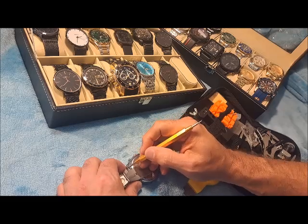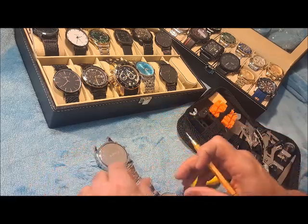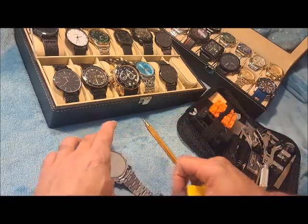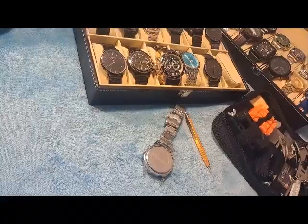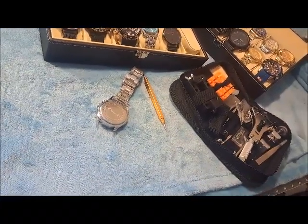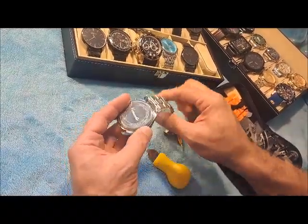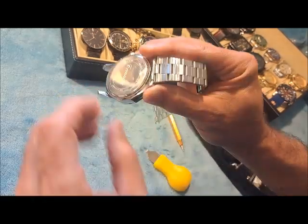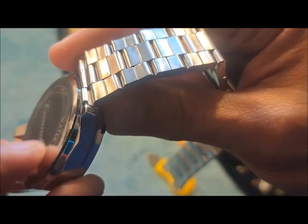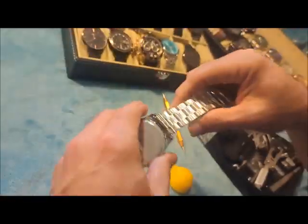I've got it loose on one end, and of course this is a trickier one because it's got the rounded edges for the case. But anyway, there we go — now we've got the back of the watch completely exposed. Now when you look around the watch case, you kind of take your finger and go along the edge, and you'll find the notch. There's actually a little notch there — see that little notch right there? That's what you're looking for on the back of these watches. That's going to be your pry spot.